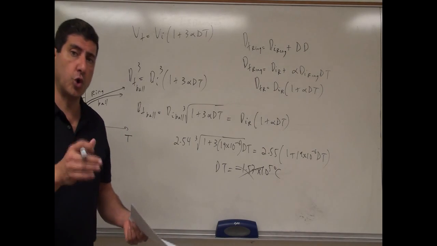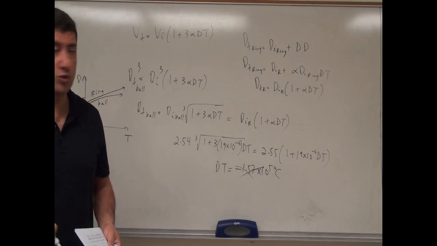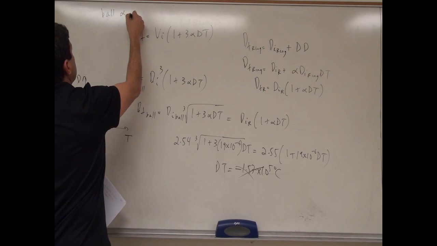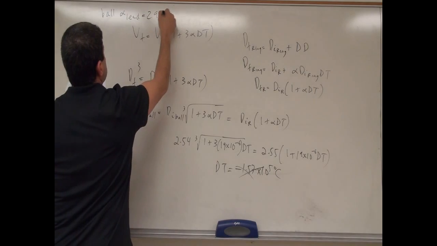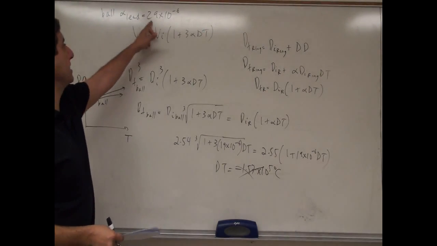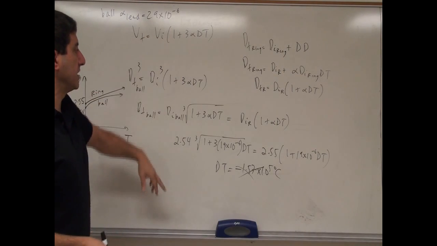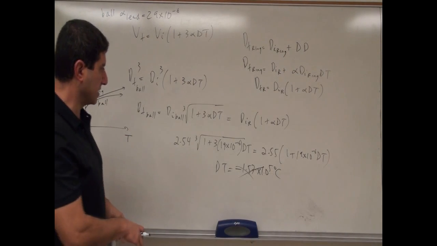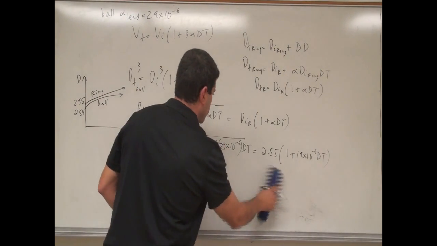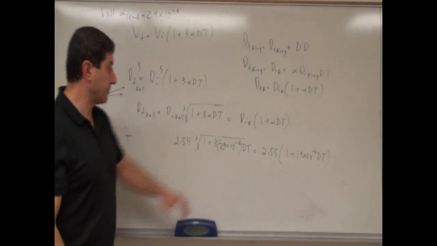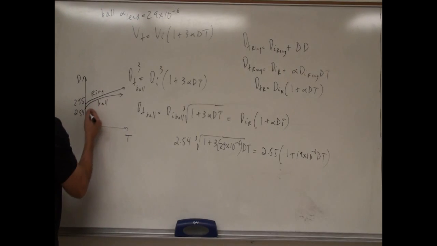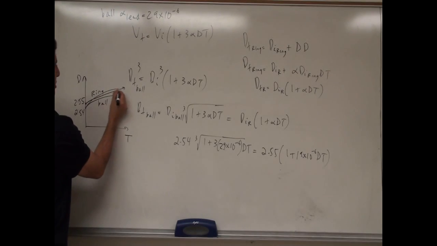Let's assume that the ball was lead and the ring was still brass, right? So the ball was lead, and the alpha of lead is 29 times 10 to the minus 6. Then it's a possibility that they're going to cross, right? Because lead has 29 coefficient of expansion, and then the brass has 19. So the only thing that we're going to change then is put here 29 into our equation. Now this is doable because since it is a larger number than that, a cubic function might actually be able to meet with the ring and then go like this, and it might actually cross it twice.